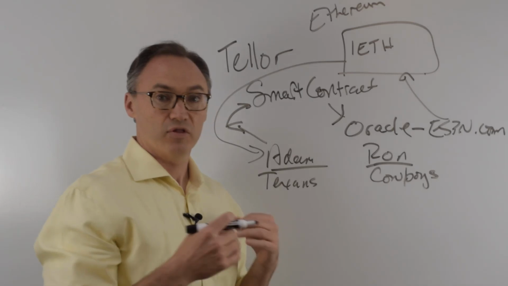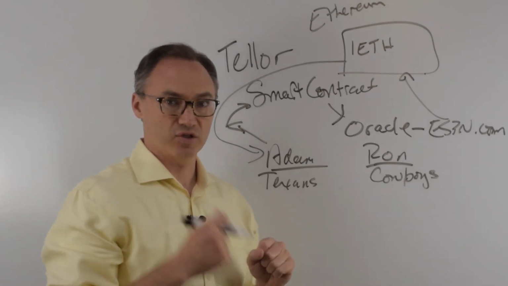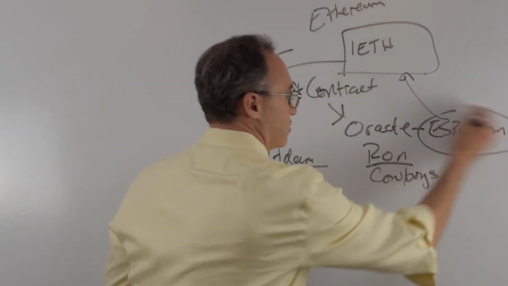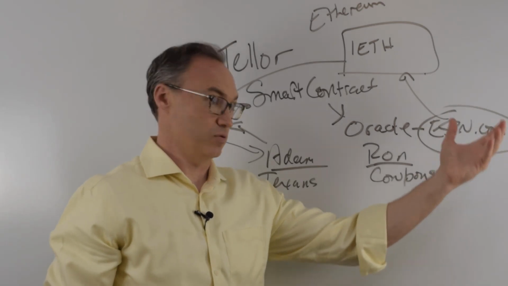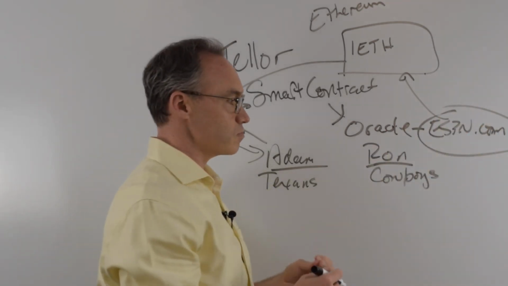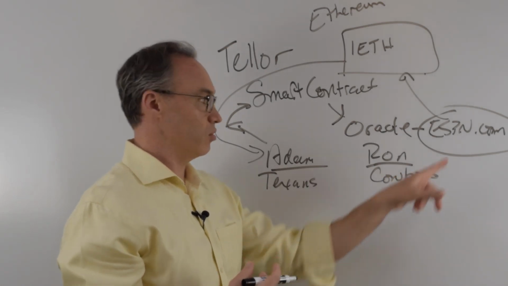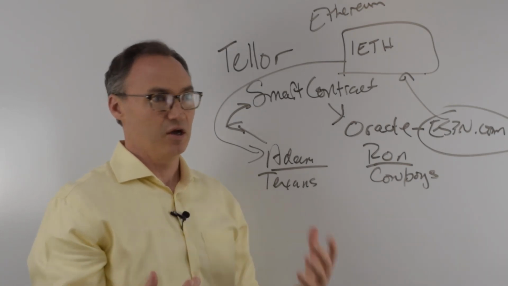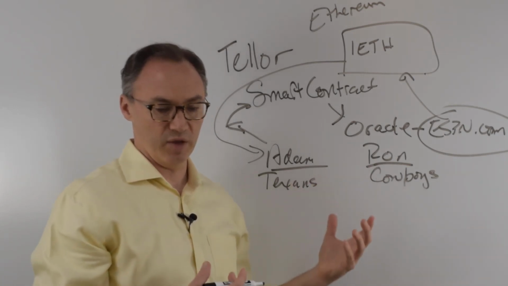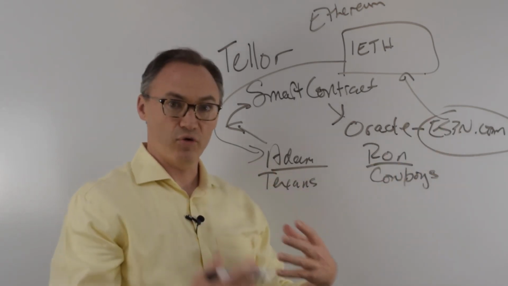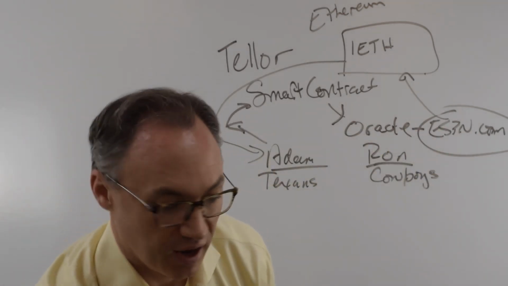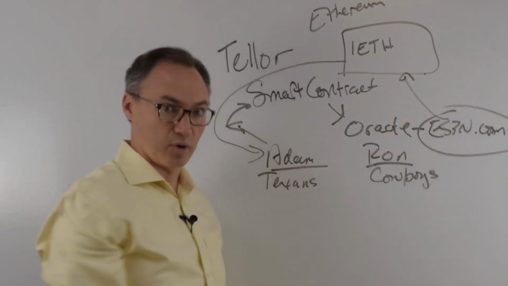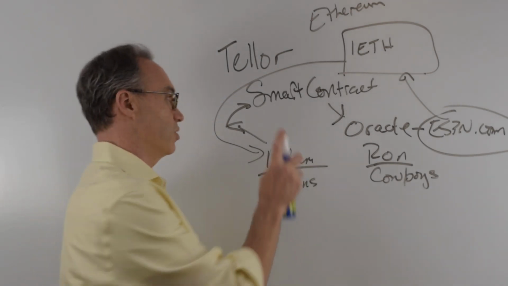Now, currently there's not really a decentralized way to get this oracle data onto the smart contract. This is very centralized. It's ESPN.com, owned by Disney. It's that company. So if we've decided that's the oracle, this is centralized, and it can potentially be corrupted, manipulated, whatever it might be. Now, you might say, how can a sports score be corrupted or manipulated? The chances are it can't, but I wanted to show you what an oracle is like. So this is an off-chain oracle, and we need to get data on-chain to make the smart contract work. But that's the essence of the type of smart contract we're looking at.